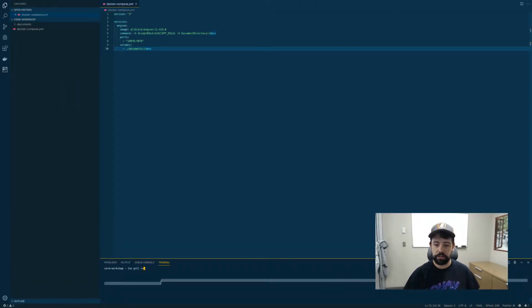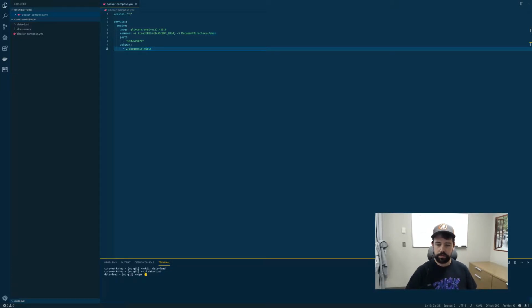So to get this started, we're going to create a directory that we're going to do all of this in. I'm going to call it data load. I'm going to do an npm init. And the reason why I'm doing npm init is because I want a package.json file sitting in that directory so that when I do my install of the libraries that I need, I can hold on to them for later.